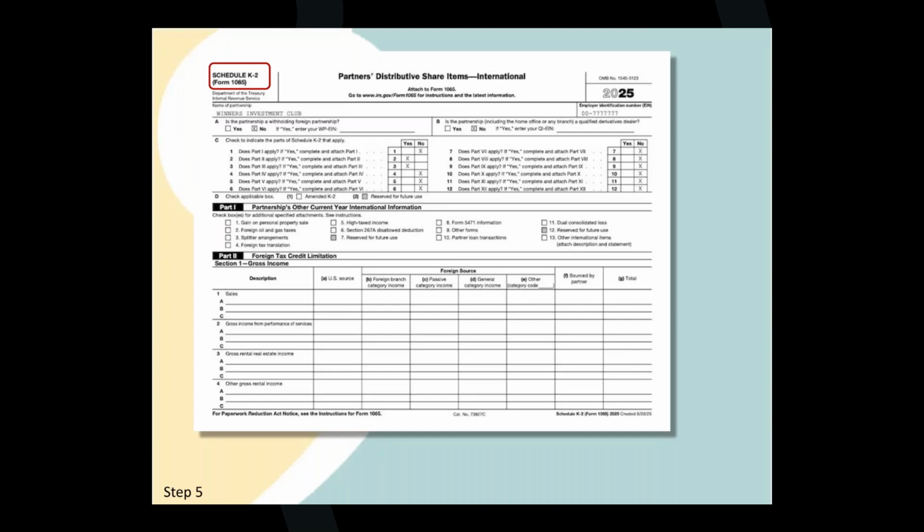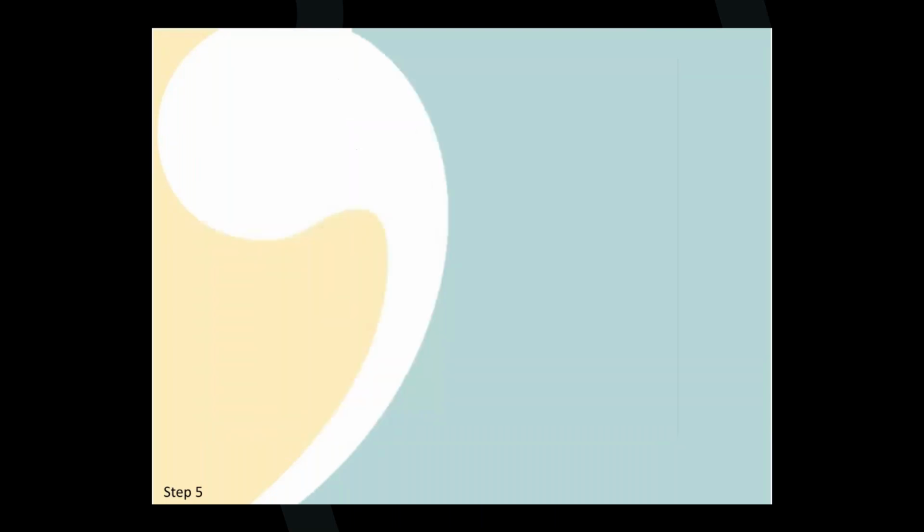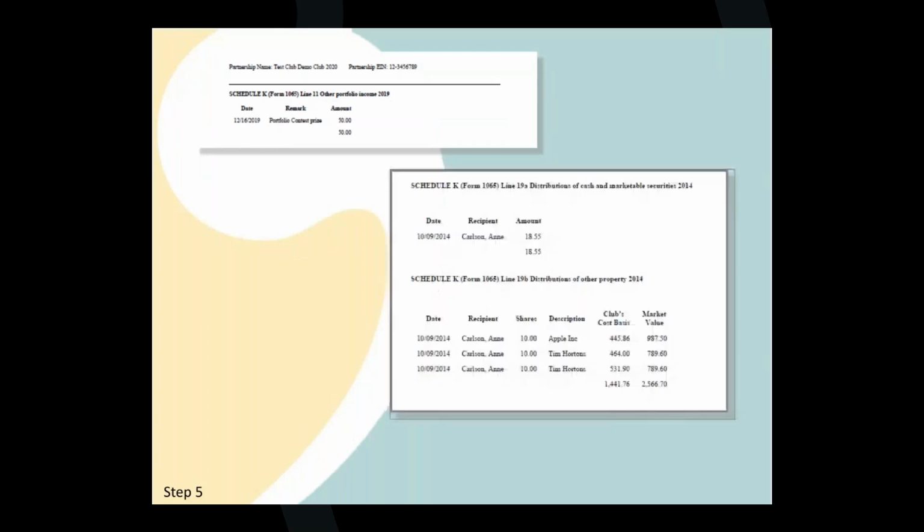Some other supplemental forms which you may need to send in with your club filing are these. You may have schedules with lists of any items in special categories on your Schedule K, or a list of any distributions, withdrawals your club paid. If, when you identified your related parties, any of your related members owned in total more than 50% of your club, there will also be a Schedule B1 for you to send in with your taxes.